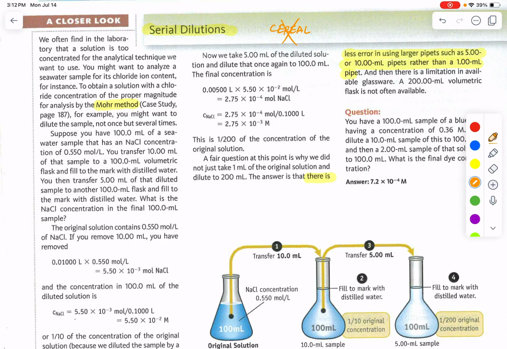And this serial dilution is often called the Mohr method, and the Mohr method is named after a German chemist named Carl Friedrich Mohr from the first half or so of the 19th century. He died in 1879. And one of the things he invented was the Mohr pipette. So you would be using your Mohr pipette right here to take a certain volume out of here and put it in there.